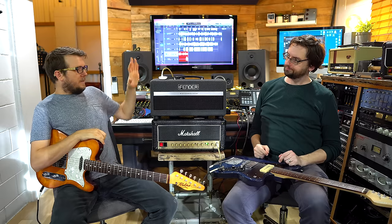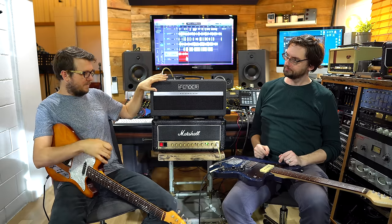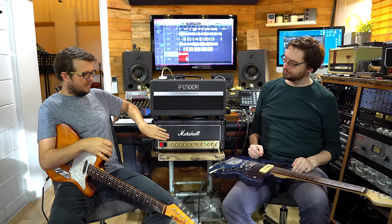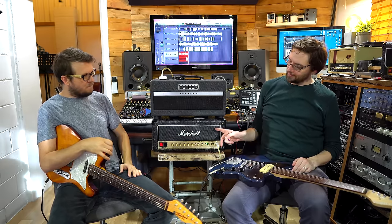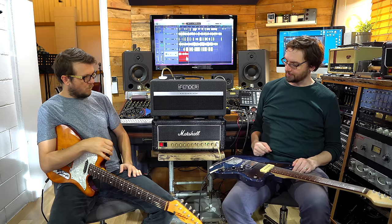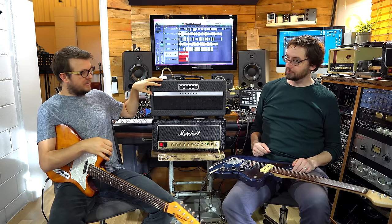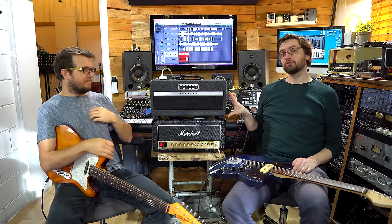Thoughts? This is a little bit more scooped and, dare I say, Fendery. This has this mid-range that sits really nicely. I really like the clean on this. That's a great clean amp. This kind of has its own mid-range thing. And there's also reverb. That's the built-in digital reverb on both.